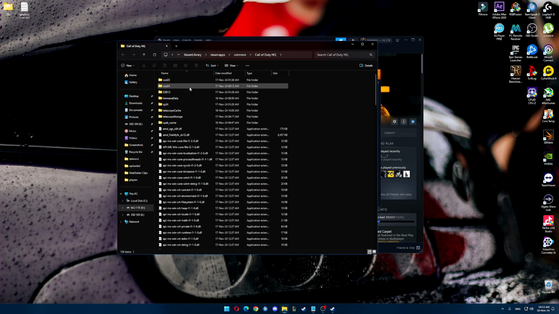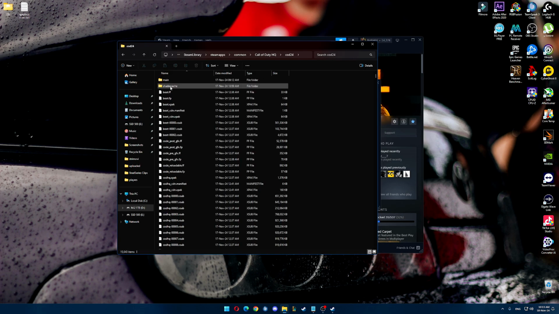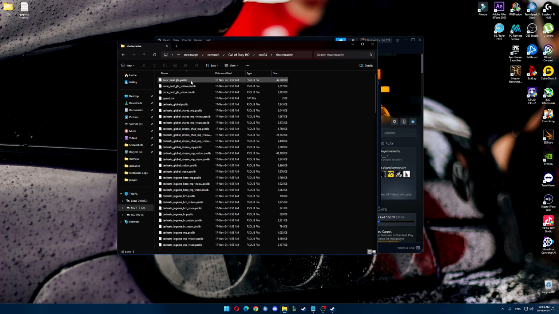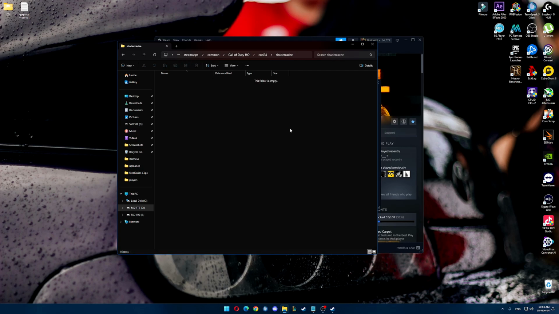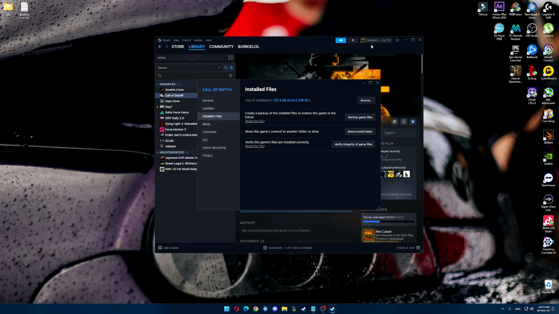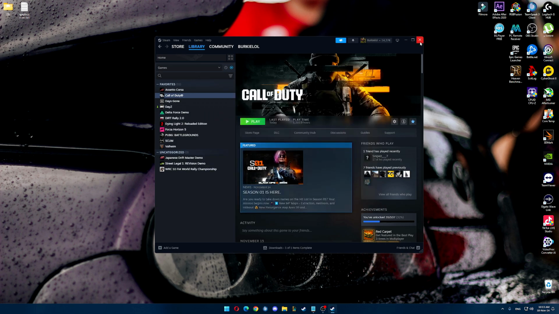Now we will open COD24 folder, shader cache, remove everything in this folder by pressing Ctrl A, delete. Be sure to not have game running while doing this.